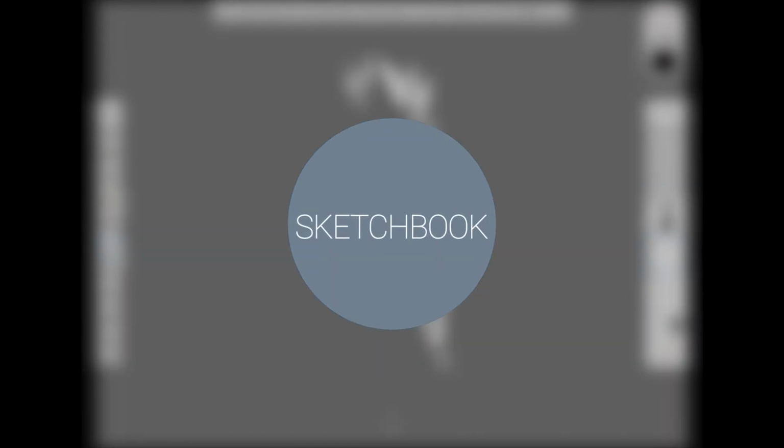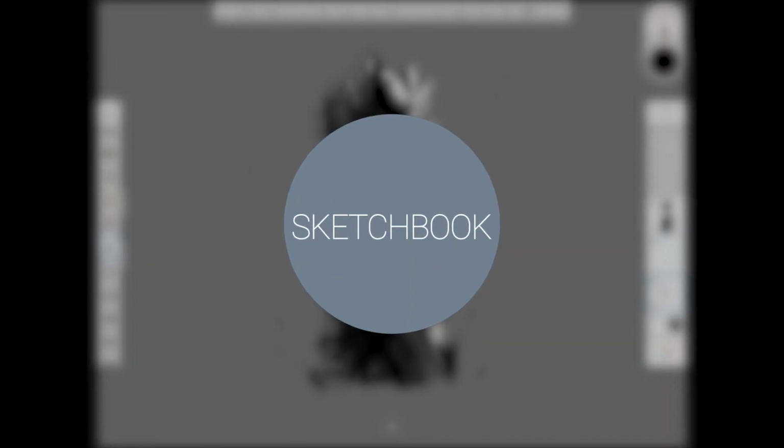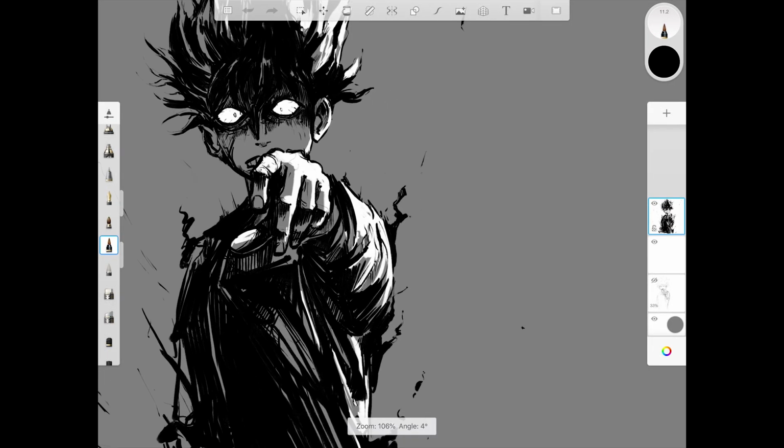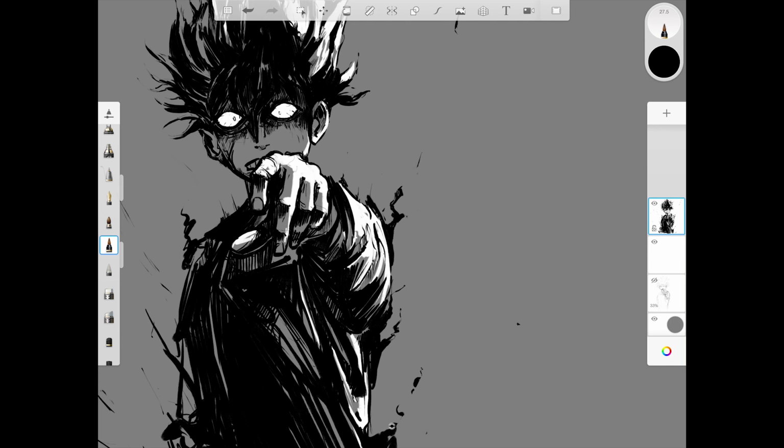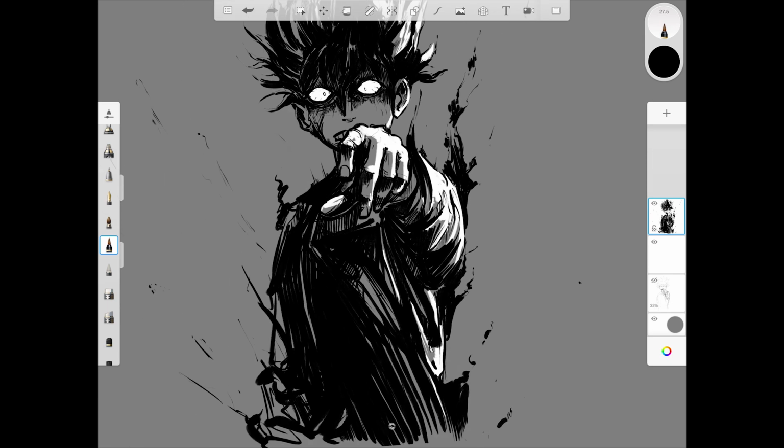On the contrary, there's SKETCHBOOK Pro, an app that mimics traditional media really well, and that is something I like. It does its own thing, and it does it well. This app is free, and also has a desktop version, and furthermore, you have a lot more leeway in the resolutions of the canvas you can create compared to Procreate and ARTSTUDIO, for example. It's more along the lines of CLIPSTUDIO in that way, and I really like that.